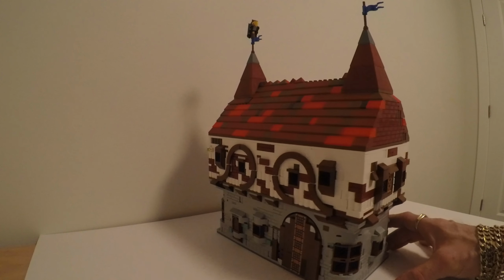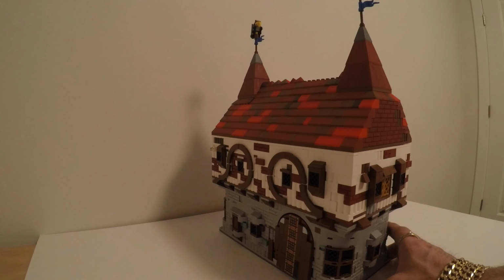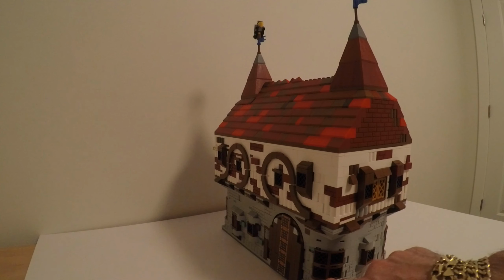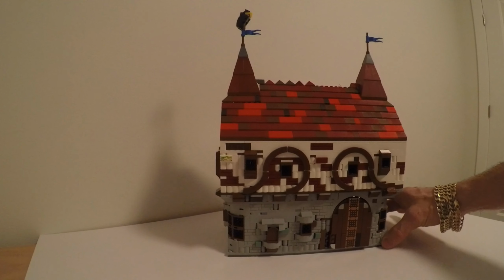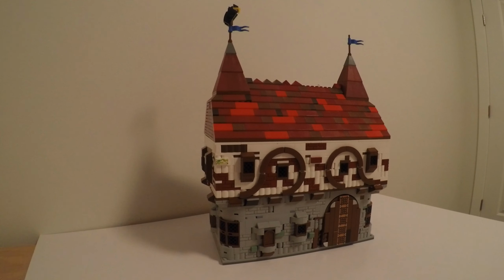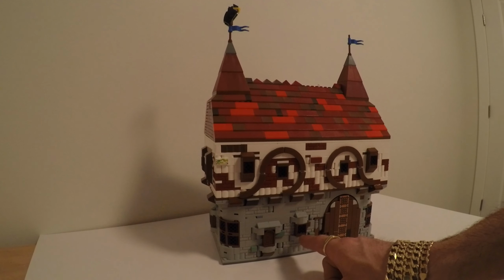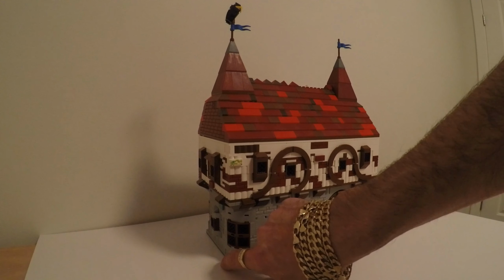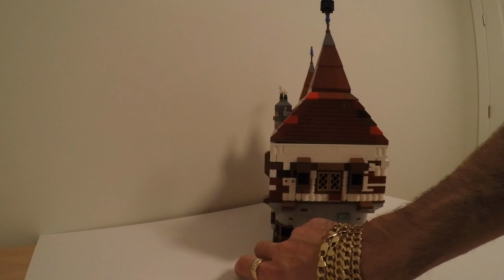I also wanted to use some of these round windows that came in the Creator 3-in-1 castle set, rounding the corners of the stonework, adding a little bit more detail, depth, and character. I figured because it's an old school medieval castle theme, mix match some windows. They're kind of utilizing whatever they had back in the day.